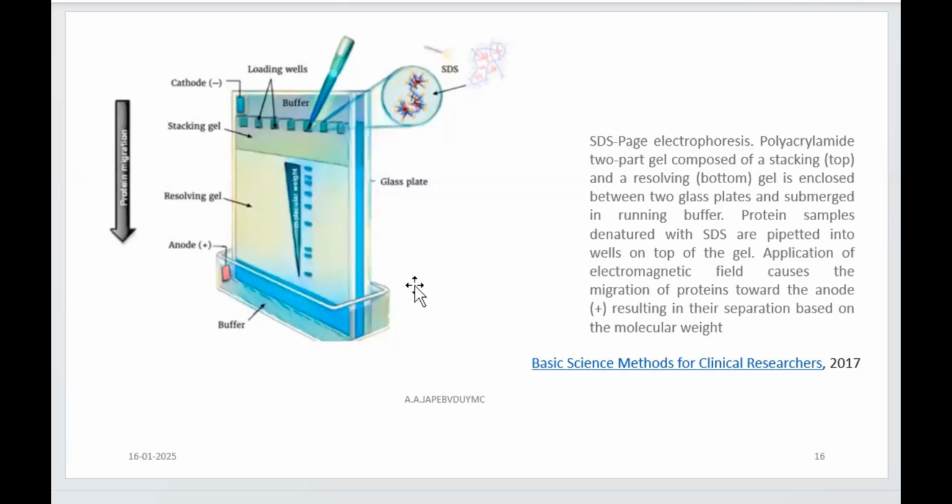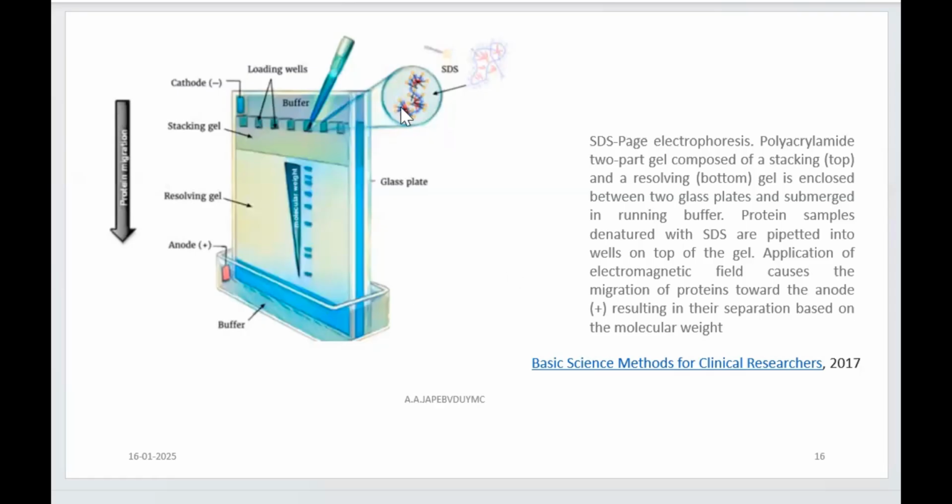Of course, again, in the sample you have to add sucrose or glycerol, and that will change the density of the sample so that it settles in the electrophoretic buffer at the bottom, and then you are going to inject it into the well, so it will settle in the bottom of the well properly. So once the samples are loaded, current is passed through the gel, and the samples to be separated are not in fact loaded directly into the main separating gel. That is the last point to talk about.